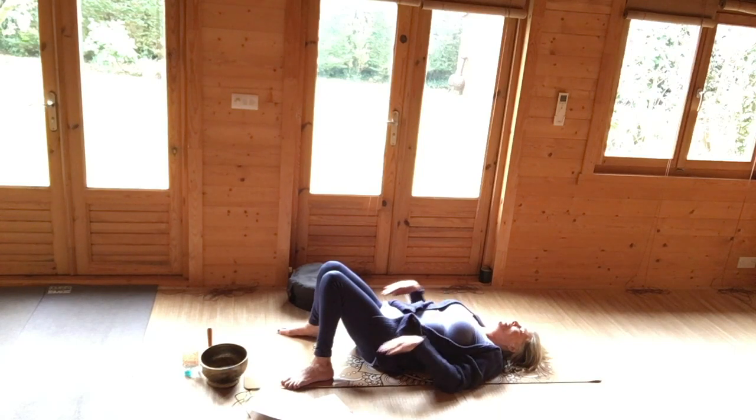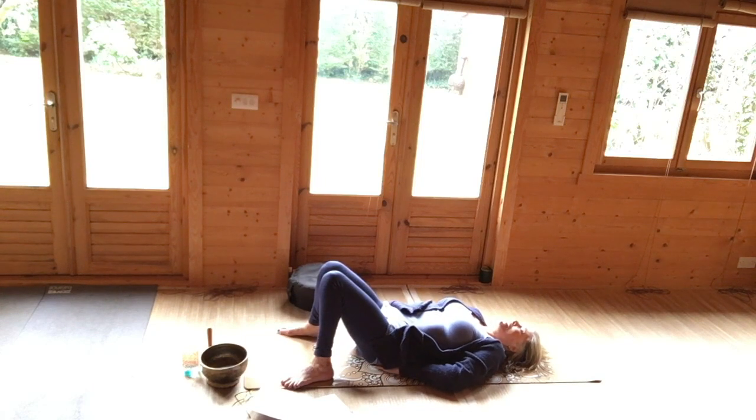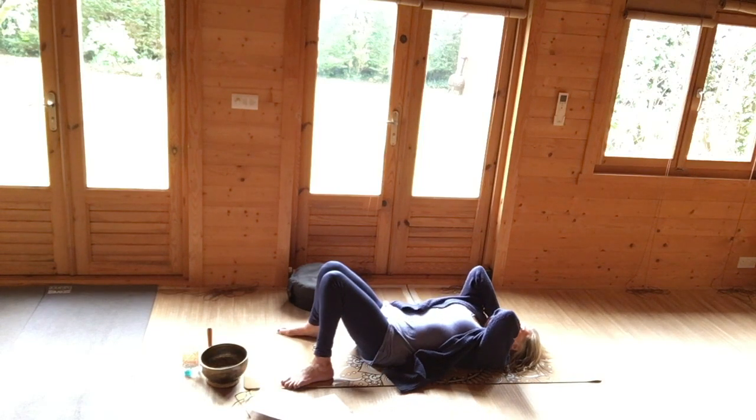Bring your attention to your lower back and follow along the vertebra, all the way up, from the thoracic to the back of the shoulders, space between the shoulders. The shoulders themselves are relaxed away from the ears, following up to the neck, back of the neck.